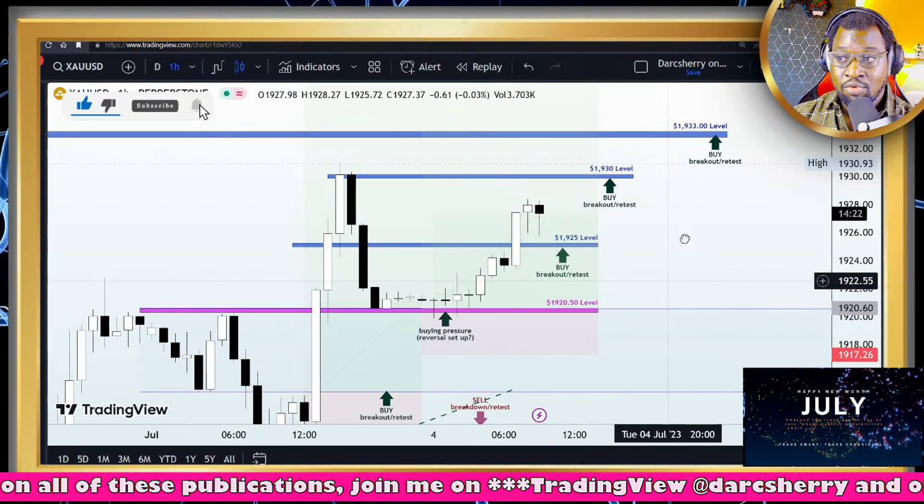And in fact, it shares a confluence with the 1,925, so we can use that level to guide any bearish opportunity. And one thing I want us to remember here is that we are not getting too excited as soon as the breakdown of the structure happens. We want to wait for confirmation, which will of course come in the form of a retest of structure on our lower time frame to join the bearish move to the downside. So let's keep this in mind. But for the fact that price remains above the trend line, let's hold on to our bullish bias.